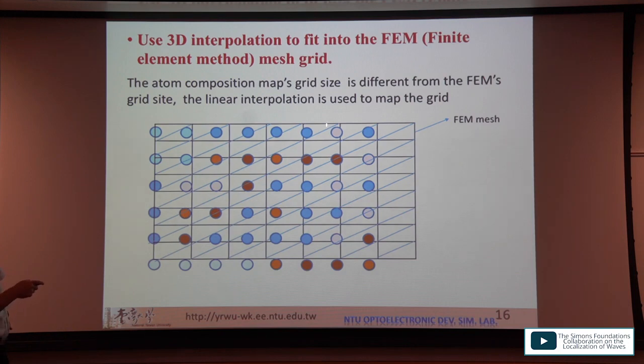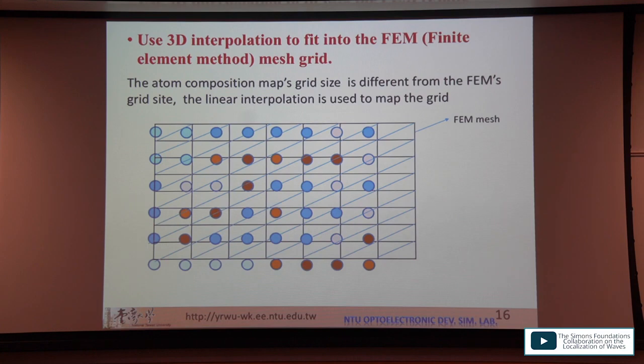So even in some positions in the z direction, the mesh size is even smaller than the atom distance. But in some lateral direction, because there is no heterojunction, we put a larger mesh, because it's a compromise between speed and efficiency. So the position of your atom composition relative to the finite mesh is different, and we need to do some linear interpolation to get the effective composition in this region. But this is a linear interpolation, so it will not change too much of the original indium atom composition.